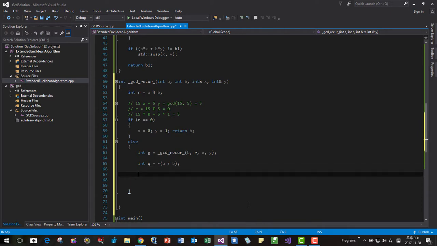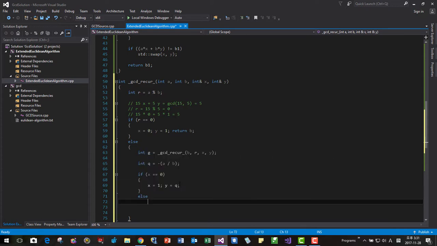Now if x equals 0, it means it reached the bottom. We are initializing x equals 1, y equals q.